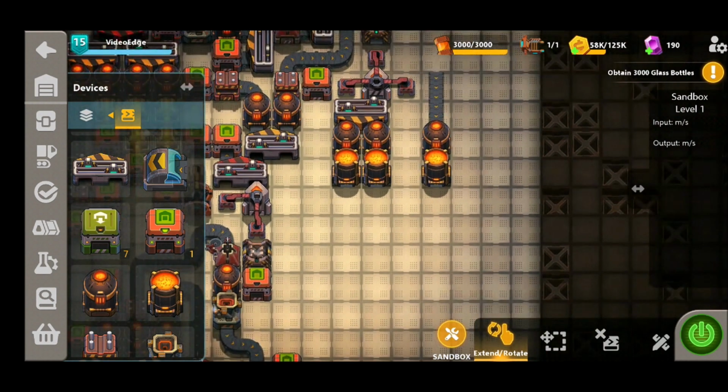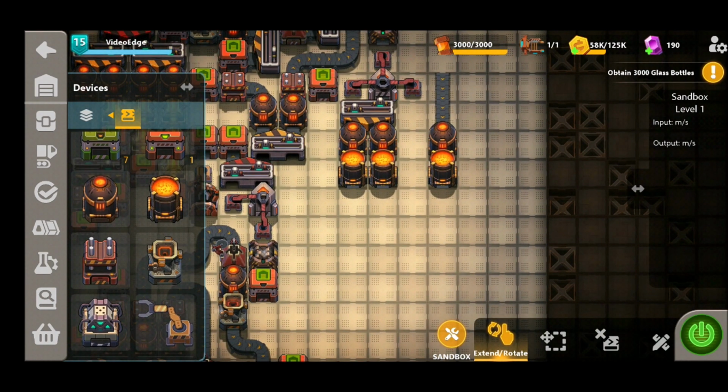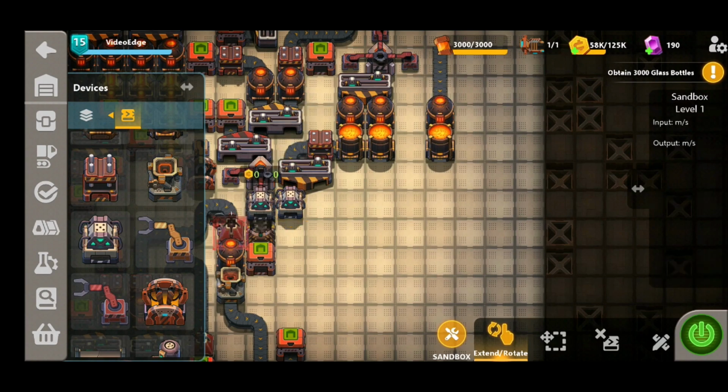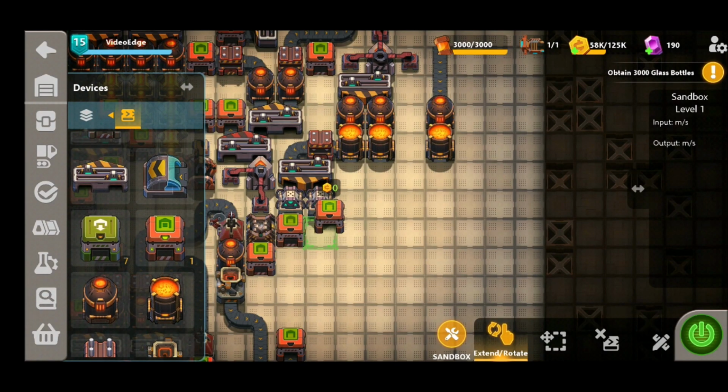We're also going to place a third mixer down just right of the first two to add an extra line of steel production. And then we're going to firstly output some steel plates on this left hand side before splitting off and producing both steel barrels and steel gears from these first two shapers.